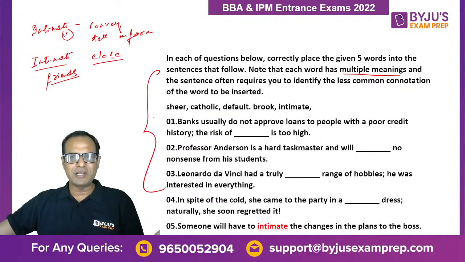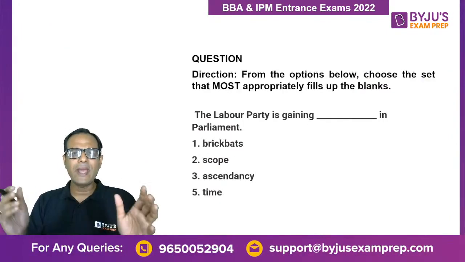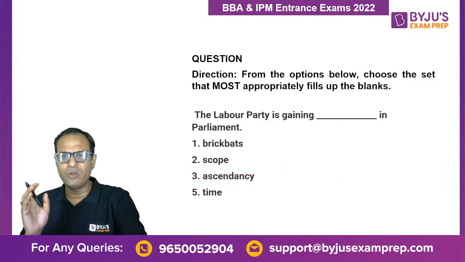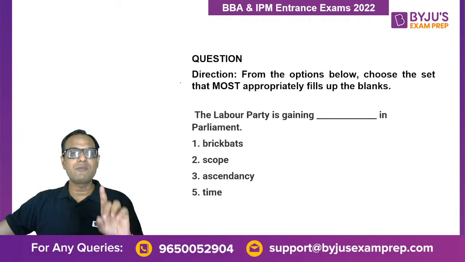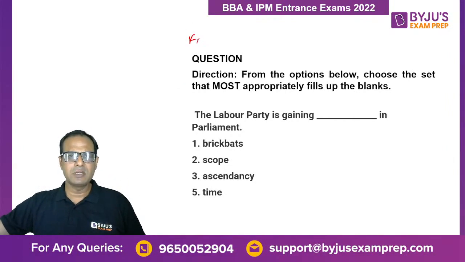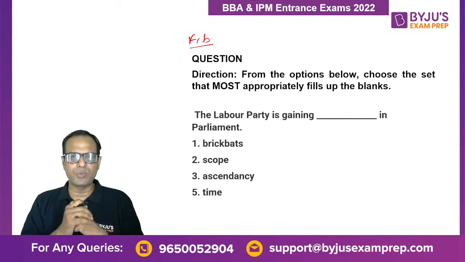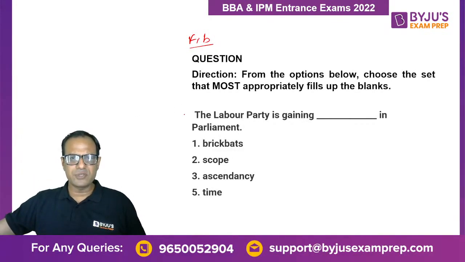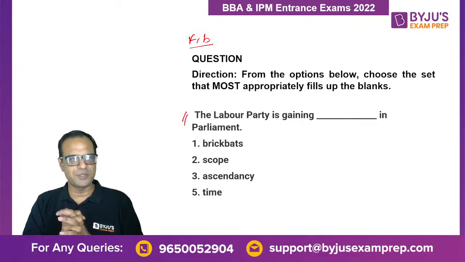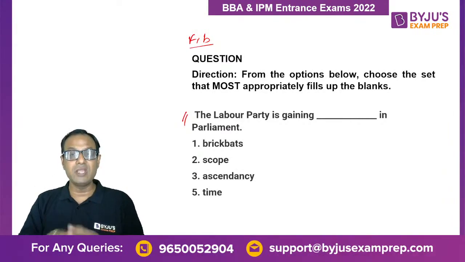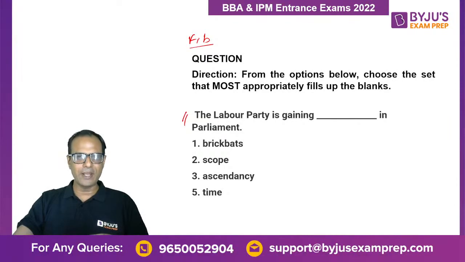So this was just to test our knowledge of words, to see where we stand. Now, looking at the different level of questions. If you look at the question over here, this is how the IPMAT vocab questions will look like. This is an FIB question, a fill in the blanks question, where you have a sentence with a blank followed by 5 different options, and you have to answer in the best possible way. Which option will you choose to complete the meaning of the sentence? So can we do this question quickly?